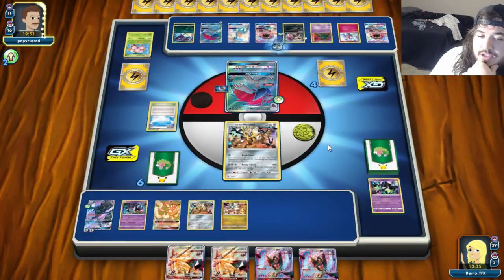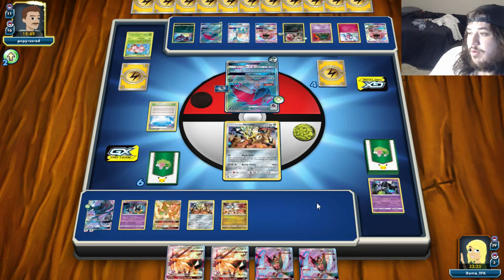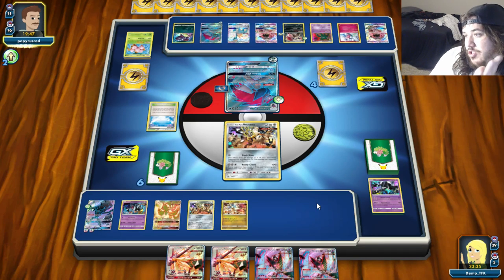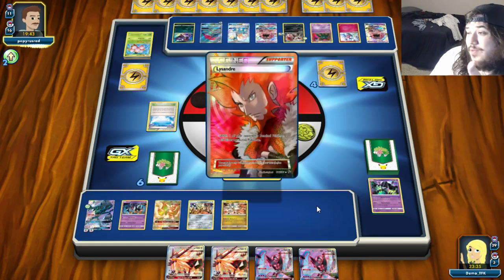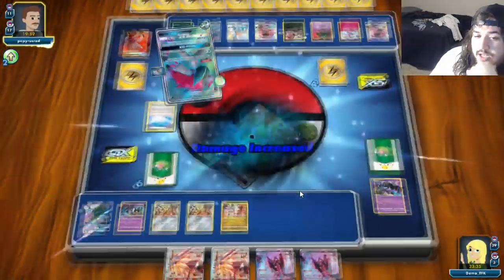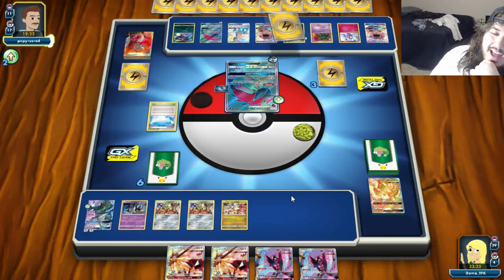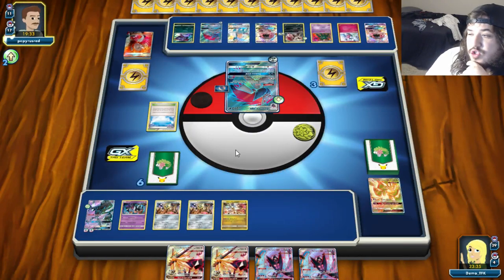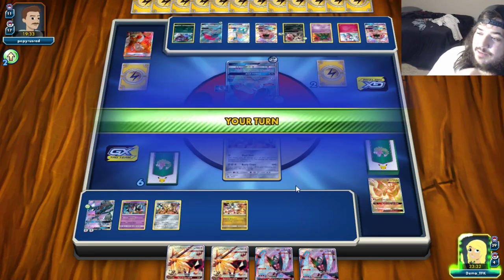What is happening? I want to just rush in, retreat, and was like, no, I want the one with Choice Band, because I want to do the most damage to his non-GX. And I'm like, dude, go for it, buddy. Lysandre. All right, 210, buddy. That's what I'm talking about. We're doing 210. We're going places. Dude just Lysandre'd me. Didn't have Guzma. Went for the Russian retreat Lysandre play.